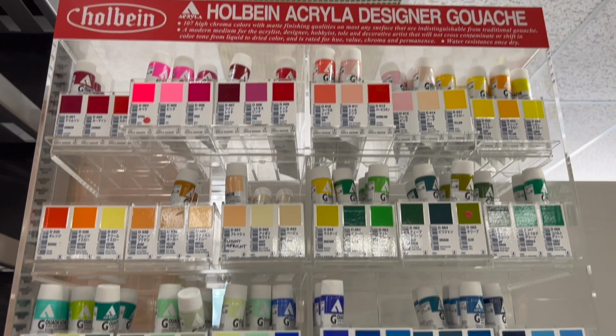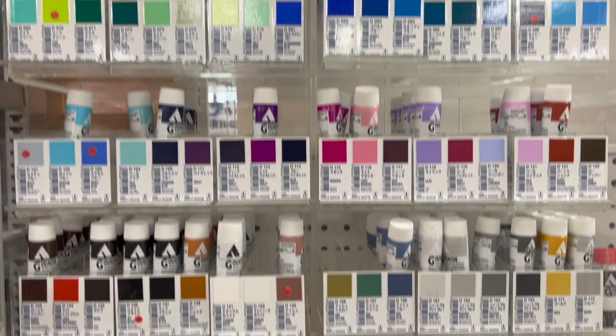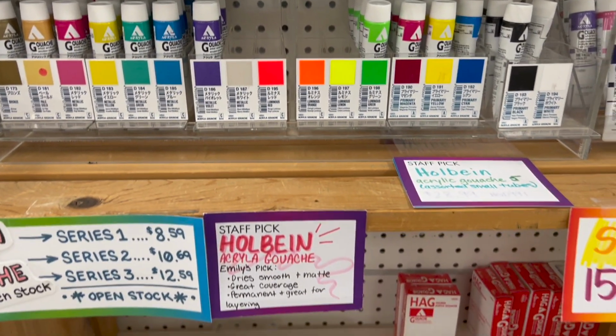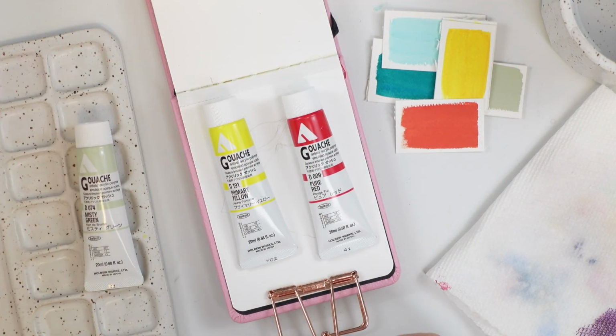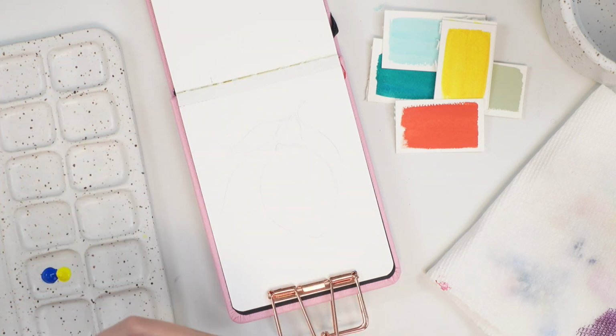Okay, so as you guys know, I've been really into gouache lately, and I finally found this Holbein Acryla Gouache that I have seen people use and I have never seen in stores. And look, everything was 15% off, which was great. So I bought myself some, and then I got home and played around with some color palettes and painted a few things.